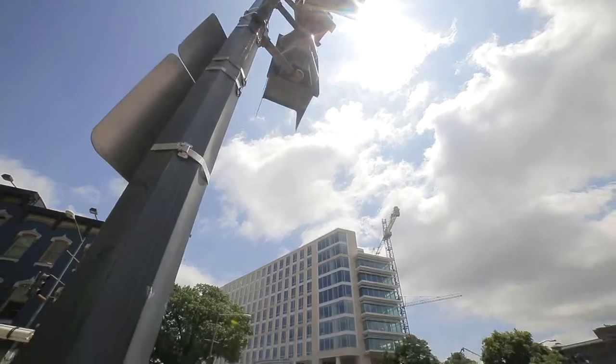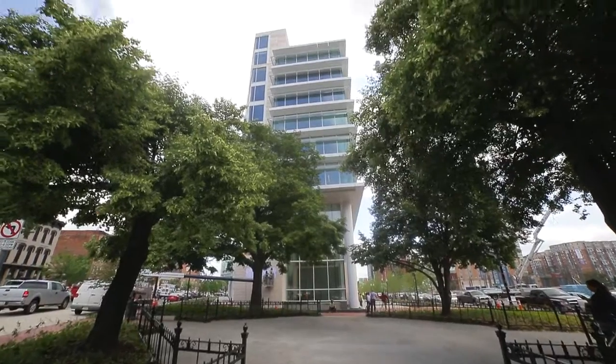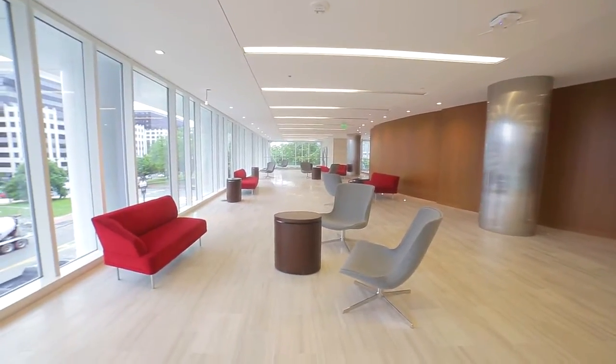related to historic preservation. One of the benefits of being at an intersection like this is it creates the possibility to do something unusual and something interesting with the massing of the building. So we have a very narrow, very acutely shaped building, which has a lot of natural light running through it.